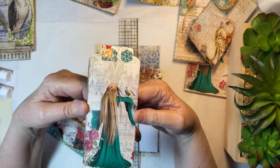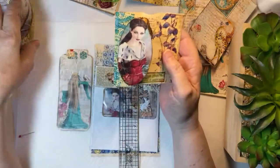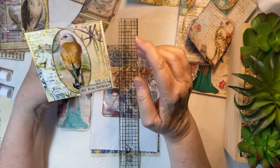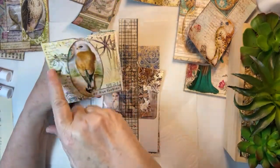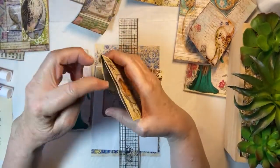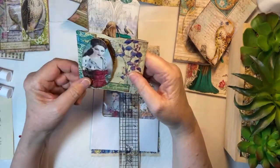Wouldn't you just love to have hair like that, even for a day? This is just so pretty. So I collaged a tag here, and this was the other half of this envelope — it went like that. I went ahead and did some collage work here and on the back as well. This paper here is not Jarf's — there's very little of this — but it fit. This is all Jarf's. I created this with a little flip-out like that — you could journal on here if you wanted to.